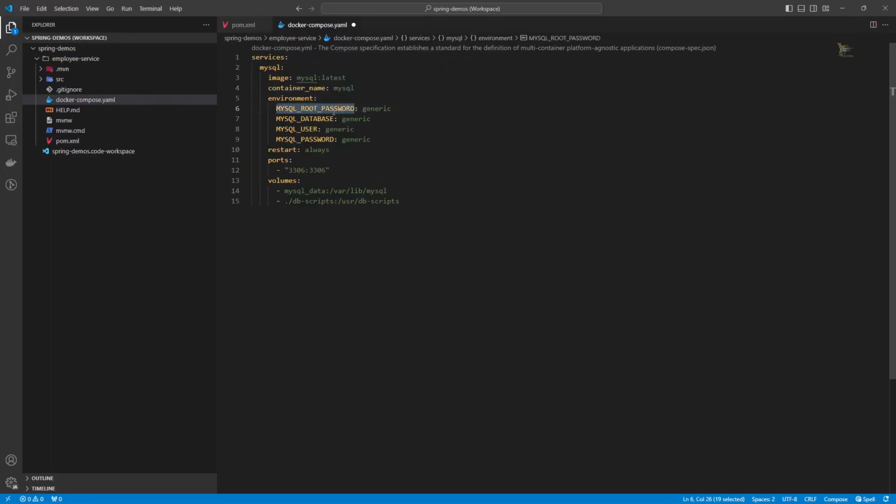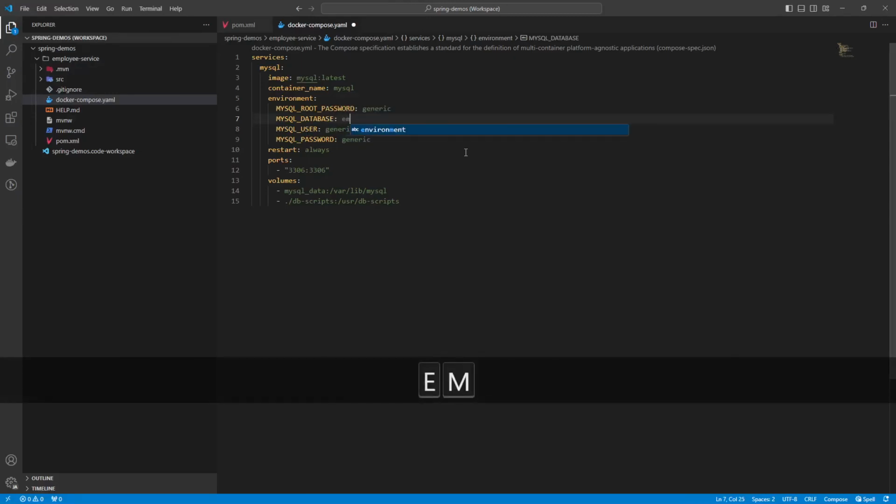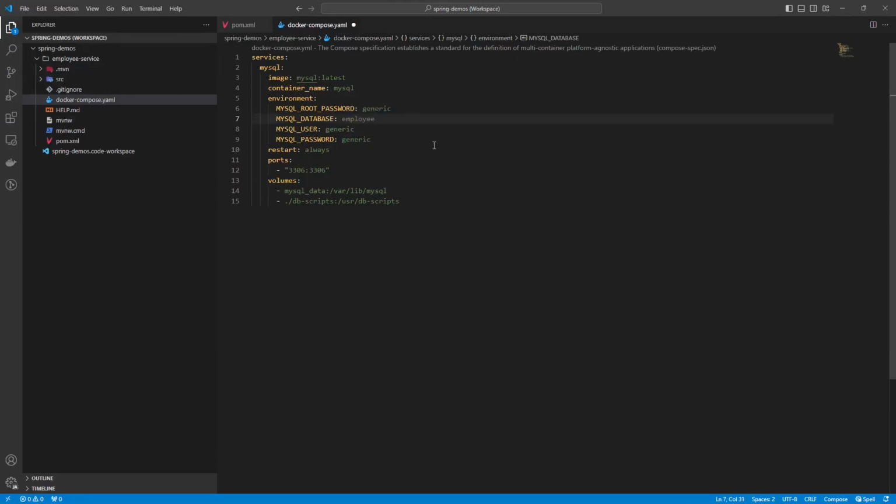Then we are going to have the default root password being this one, and the database I'm going to have the default one as generic. But then for this case, we are going to have a simple database which is going to be employee service. So I'm just going to have the employee database being created by default.